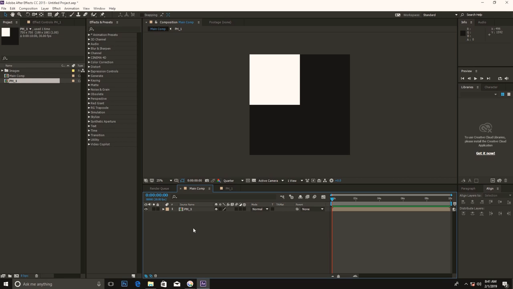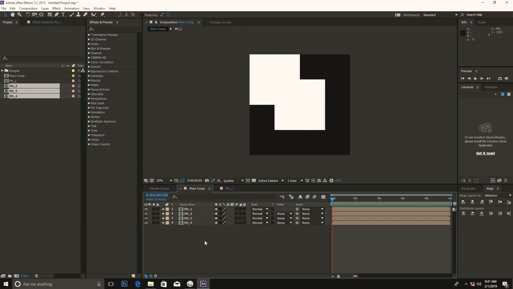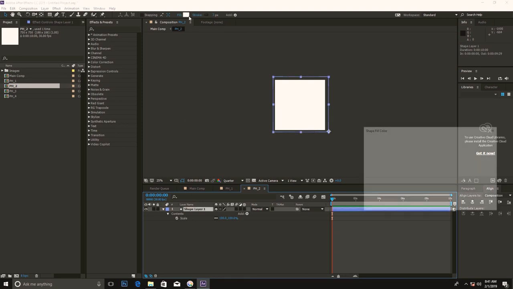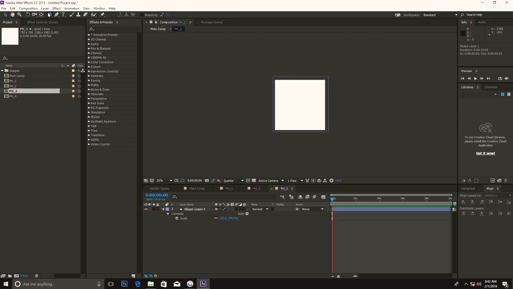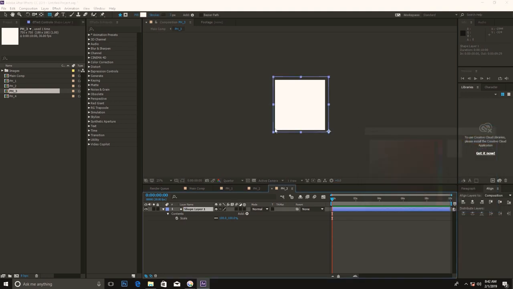No hard work. Duplicate it a lot of times, not over here but over here. Ctrl D 4 times. You need 4 compositions, you know. 1 is already present, so I'm going to drag 2 to 4 over here. First of all, I'm going to change the color so that it's a bit differentiable. I don't know how. 3, where is 3? I'm going to give it a solid color. I'm going to give it a color of yellow. Okay, that's not working. I'll have to click the layer first.